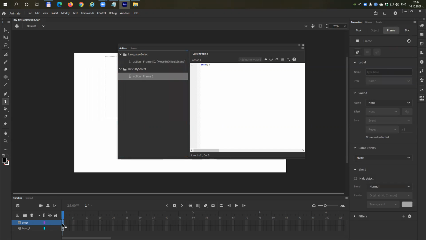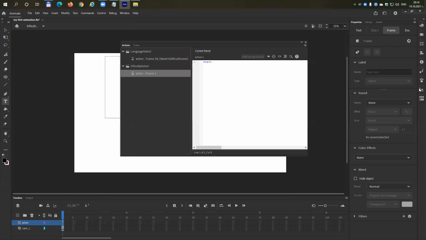In the action, we can add this, select difficulty. So we can type select difficulty, select difficulty, and return.